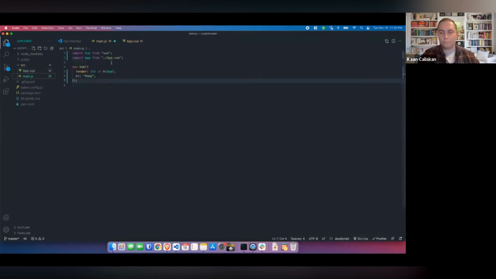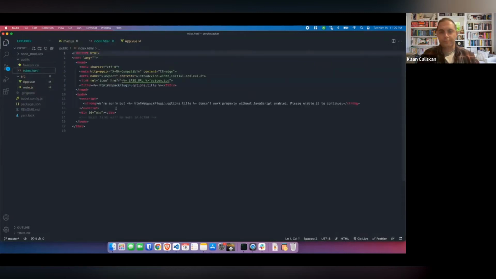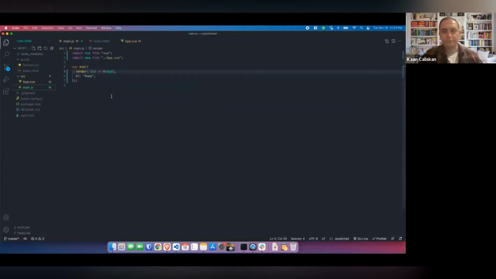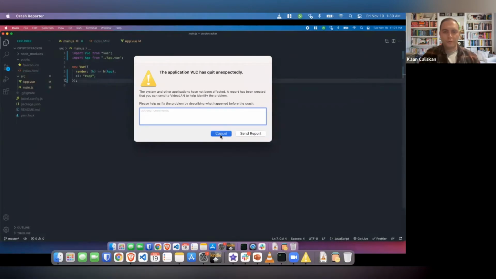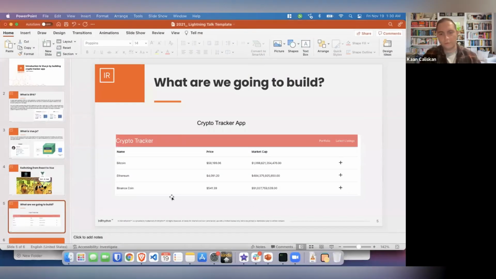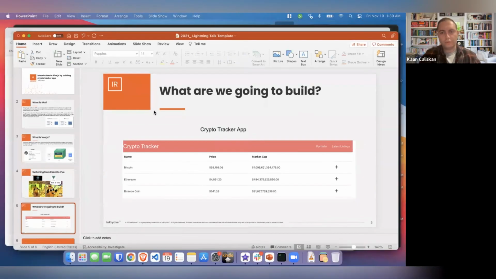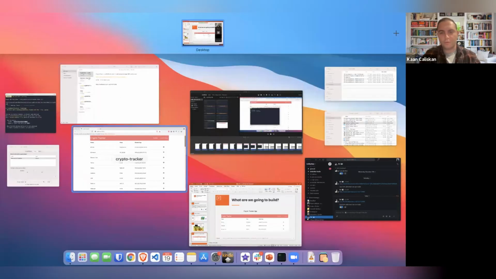Since Vue.js is a single page application, we have a public folder. Everything at the end of the day will be built under this div, ID app. In the main.js file, we are basically creating a new Vue instance and telling it, okay, get the app. Oops. Of course, there's some problem.